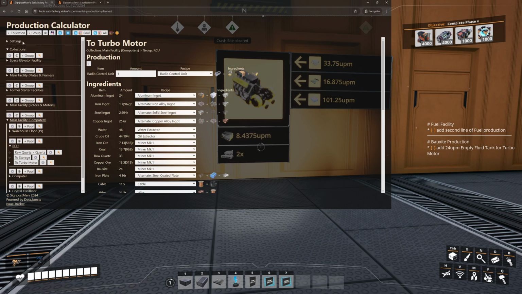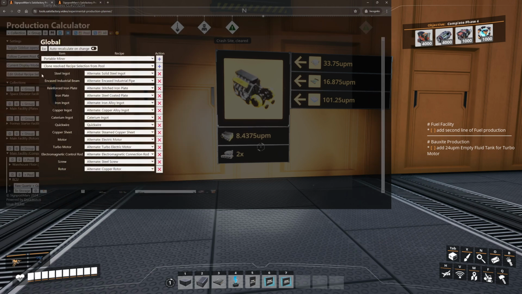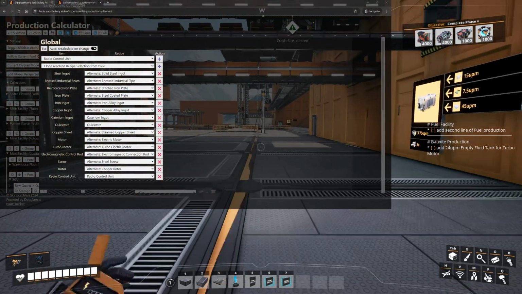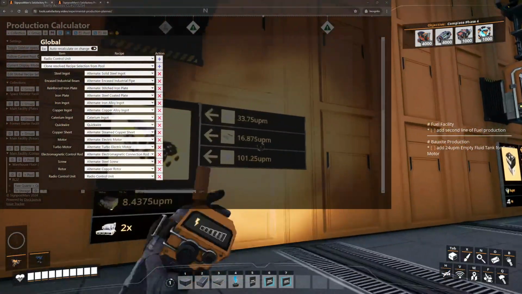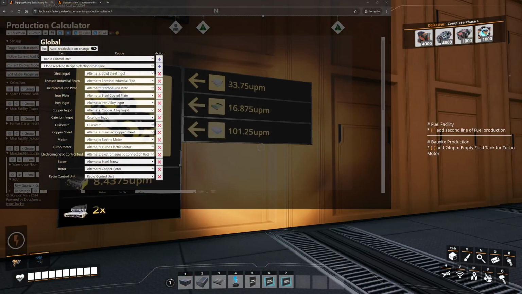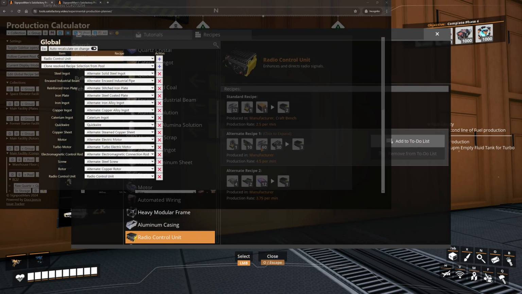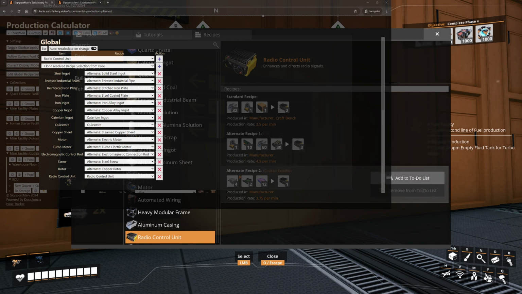And I am realising I haven't set the default recipe here. I should go do that. Not crystal oscillator. Radio control unit. Which recipe is this? I was going to go open the thing, but it doesn't actually say. So here's alternate recipe 2.